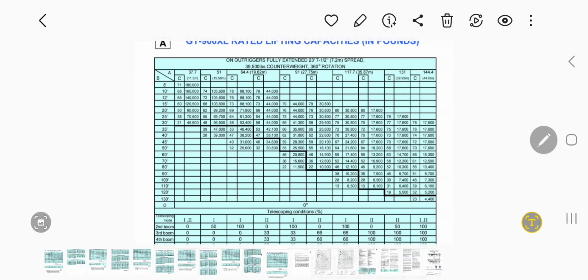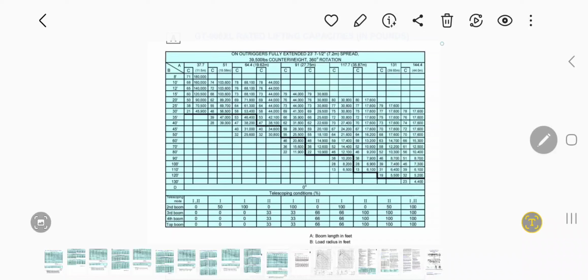And so what this also means is that in boom mode 2, top 3 sections fully scoped out. Boom mode 1 is base section scoped out 100%. Top 3 scoped out at 66%. So you see here, our strongest chart is boom mode 1 at 117 foot of boom, 100% on the base, 66% on the top 3.